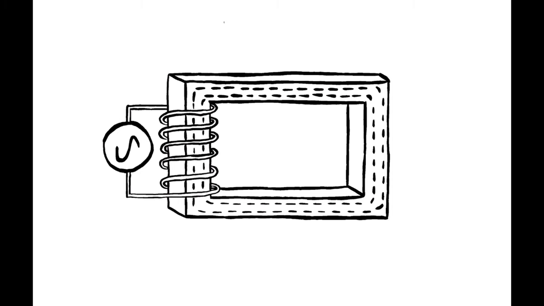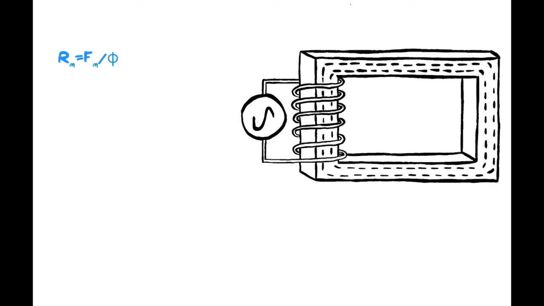I've got an EMF here, I've got a coil wrapped around an iron core. Basically what I've set up is something that could be used as an electromagnet. This iron core is going to have some reluctance. It's not going to have a lot because it does like taking those magnetic lines of flux and combining them together, but it does have reluctance. So here's the formula: Rm, which is just a fancy way of saying reluctance, is equal to Fm, your magnetomotive force or MMF, divided by phi.